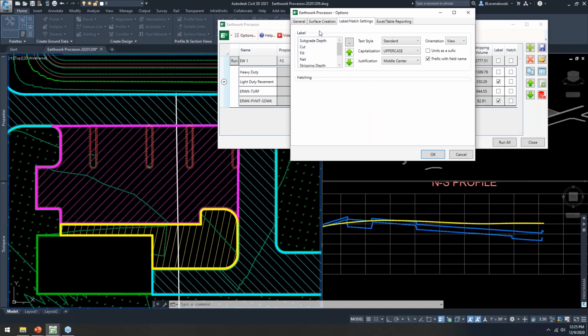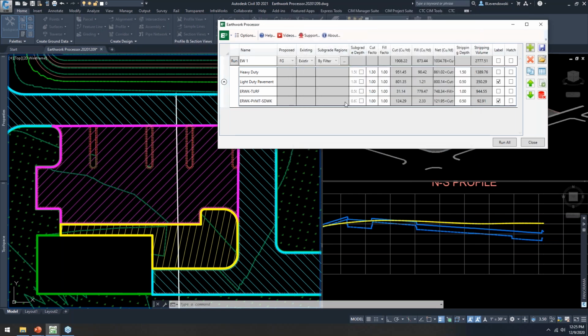So if I take a look in this section here, here's all the properties that it's going to label. I can click on this here. Here's the control over which properties will show up in the label. So maybe I want to see name. I don't need proposed and existing surface or layer names. Maybe I don't need stripping depth. Lots of control on that.